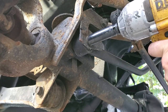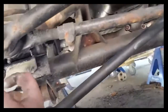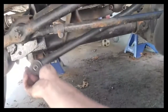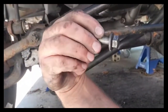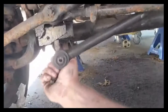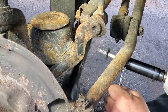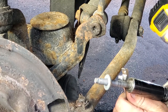This bolt actually broke off last summer while I was messing with the suspension. Well, this thing is rusted to pieces. I just put a little bit of torque on it, snapped the head of the bolt right off. This piece came right off. So what I had left was this whole bolt shaft in the track bar bushing, still attached to the vehicle. That was really annoying. Here we go. Woo, there we go. Nice and easy with fresh Loctite, yeah.